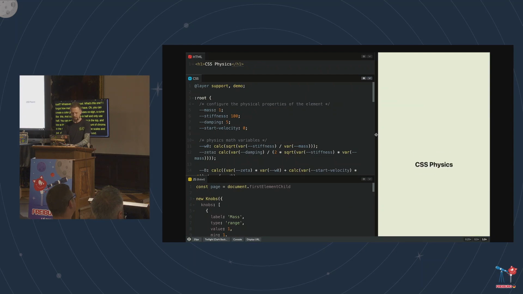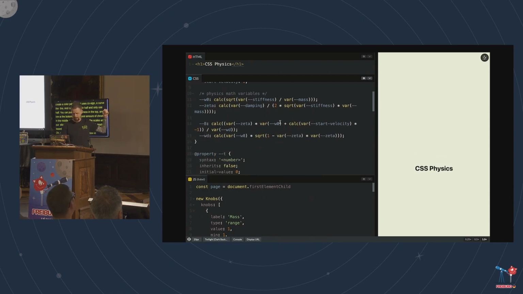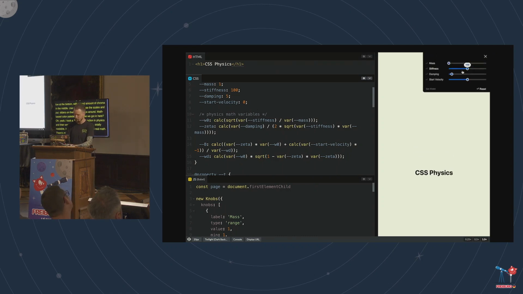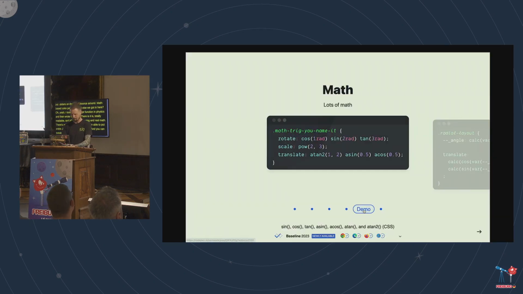What else we got in here? Oh yeah, I totally took a JavaScript function in physics and then wrote it in CSS. There it is. Look at that. It's totally readable, isn't it? Anyway, that thing's bouncing with real physics. And real physics is a lot of math. There's micropixels and stuff going on. But I'm able to put entire JavaScript logic into CSS now, and I've made it so you can tweak it. So if you open up this demo, you can change the values of the physics and get a different result. It's pretty sweet.